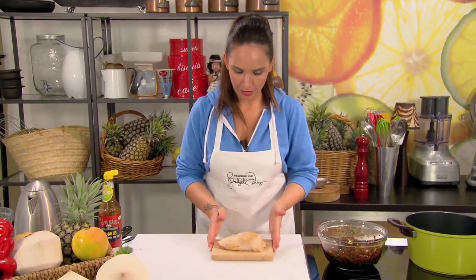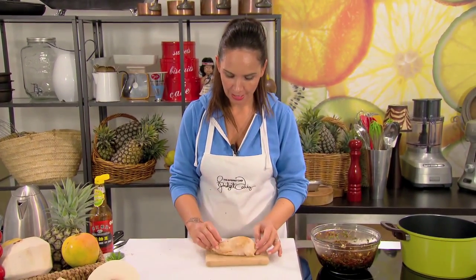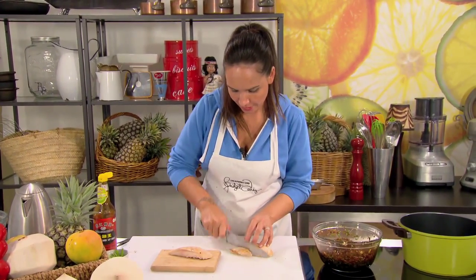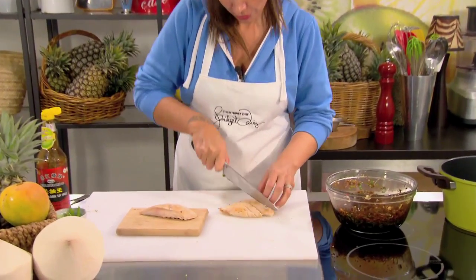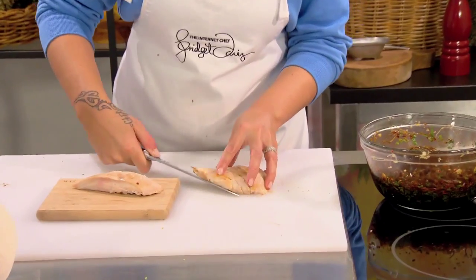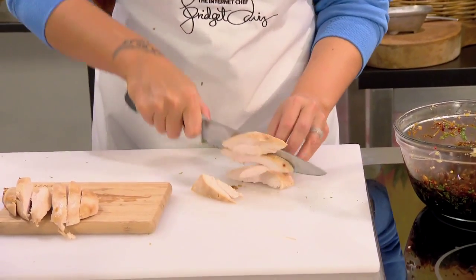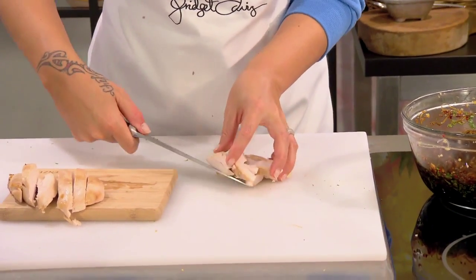Now taking your chicken, I do have chicken breast here, and I'm using a skinless chicken breast, and it's nice and warm, so I'm just going to slice that chicken breast through. I've got enough here for a couple of portions. Now I am using the skinless chicken breast because there's a lot of fat under the skin, so if you take the skin off, it's a great way to have less fat in your chop suey.